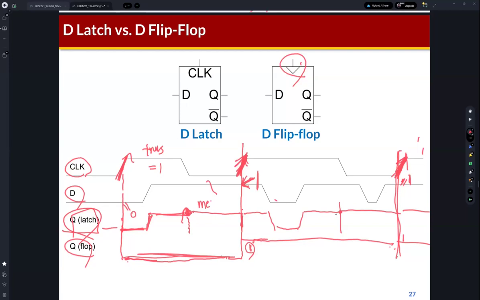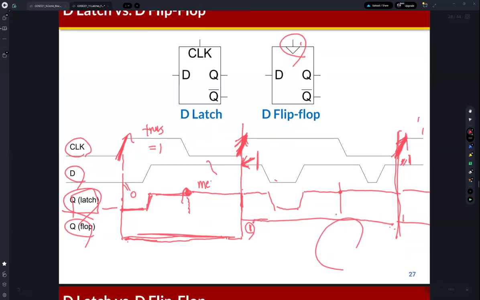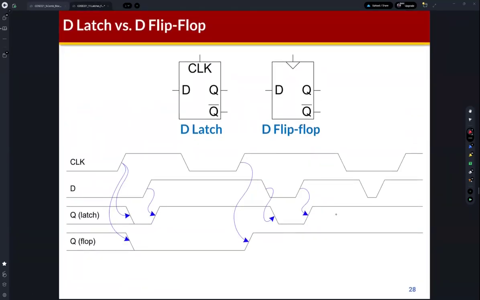Actually, every digital system includes D flip-flops. As I mentioned, the CPU is also a kind of digital system, which means the CPU also includes many D flip-flops. Okay. So you can understand the behavior like this. Okay, so this is the answer, right?